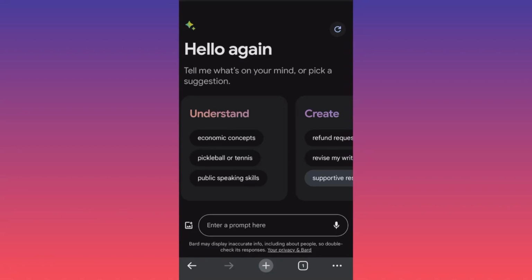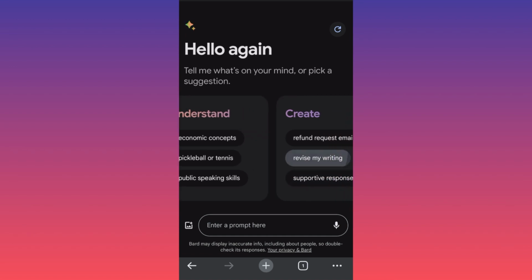Hi guys, in today's video I'm going to show you how to use Google AI Bard by simply uploading images and asking Bard to analyze the images and essentially reproduce the best alternative on the image. You can extract a lot of information from it. Let me show you.